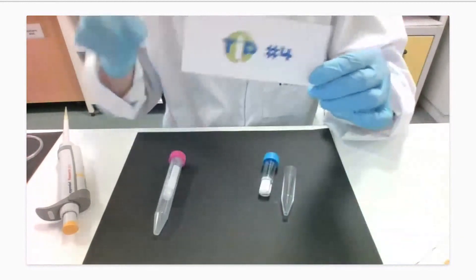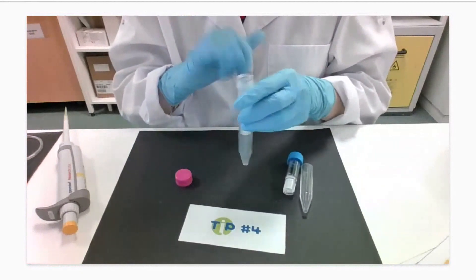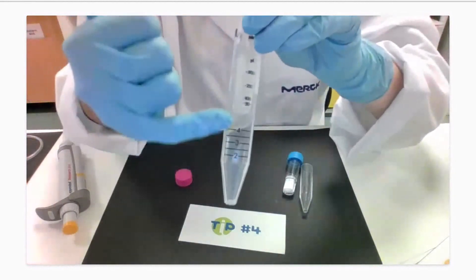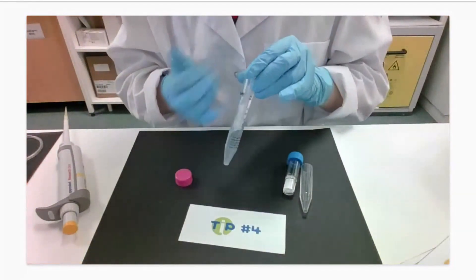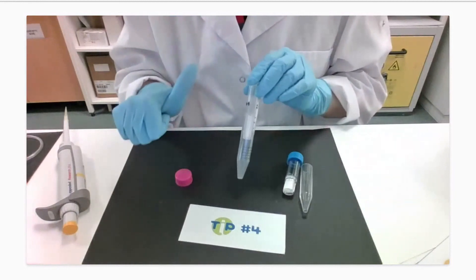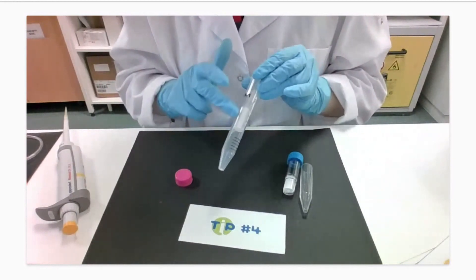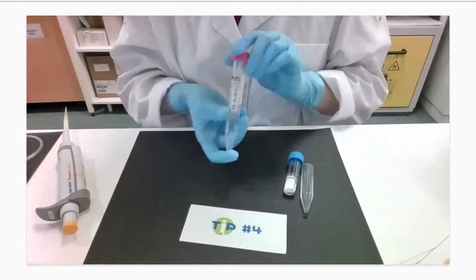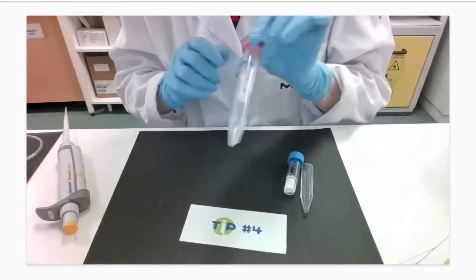If you have a 6 mL sample and only have the Amicon Ultra 4, tip number four: you may be able to reload your sample. Load your 4 mL, perform a first spin of maybe 10 minutes to evacuate as much solution as possible, then reload your remaining sample on top. You can process 6 mL without a problem as long as your sample is not too concentrated — to avoid clogging — and as long as you reload during the assay and don't allow the membrane to dry, since a dry membrane won't filter efficiently.